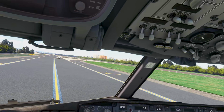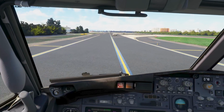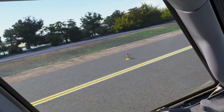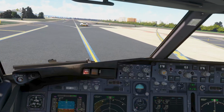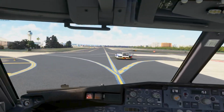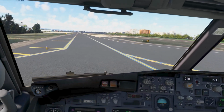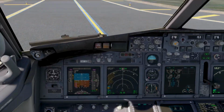For gate information and flight details, Coastal Airways offers ground services to assist you further, including baggage handling and wheelchair services. If you require any assistance, our dedicated ground staff will be readily available to assist you upon disembarkation. Once again, we would like to thank you for choosing Coastal Airways as your preferred airline. Your safety is our priority, and we look forward to welcoming you on board again in the future. Before you leave the aircraft, please ensure you have all your personal belongings with you. For last-minute assistance or if you have any questions, feel free to approach any of our flight attendants. Thank you for flying with Coastal Airways. We hope you had a pleasant experience, and we wish you a wonderful stay at your destination or a safe onward journey. Have a fantastic day.